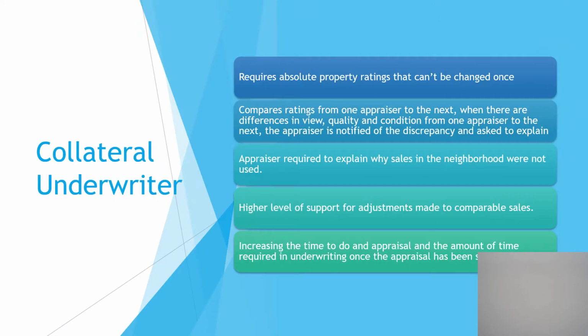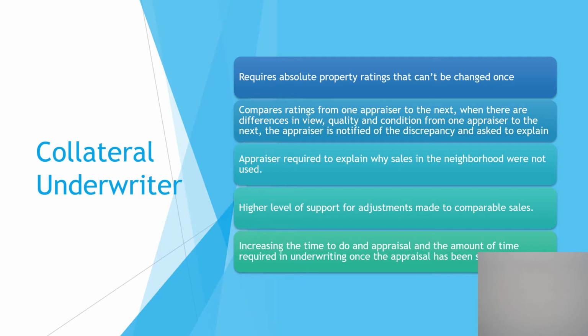Perhaps you have heard of a software application that is used by Fannie Mae and Freddie Mac called Collateral Underwriter. Collateral Underwriter is an analysis or an analytics tool that is used to assess risk associated with the property that is going to be the collateral for a loan. Part of the UAD coding requires that the appraiser determine an absolute property rating that once it has been established, the appraiser can't change it. The ratings are designed to quantify quality, condition, and other physical aspects of the property.